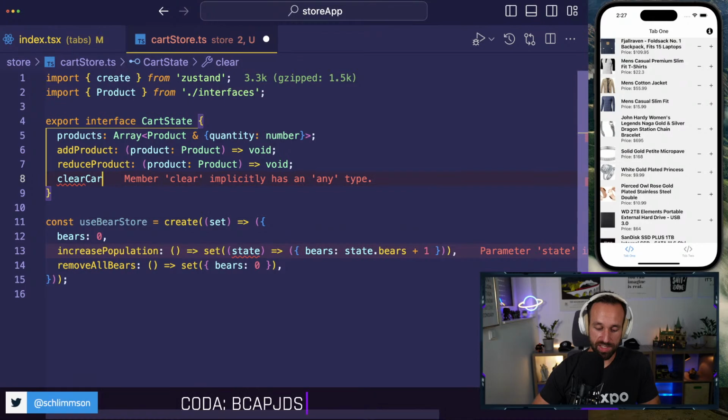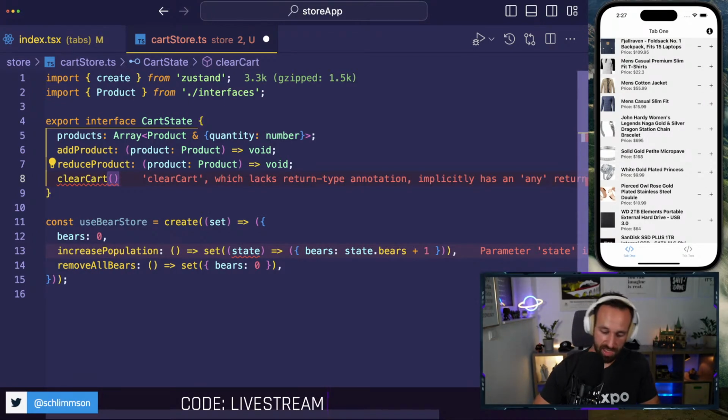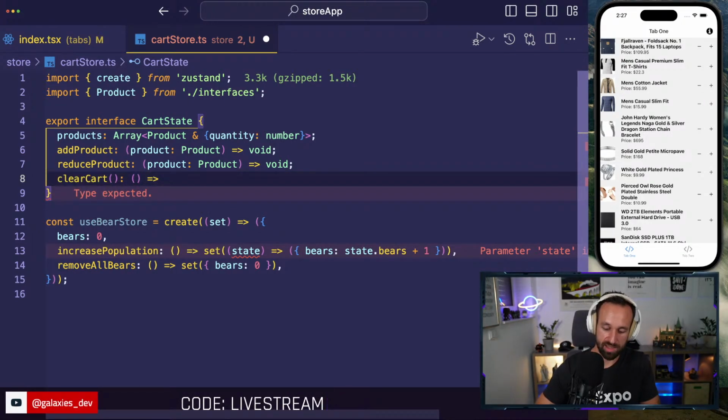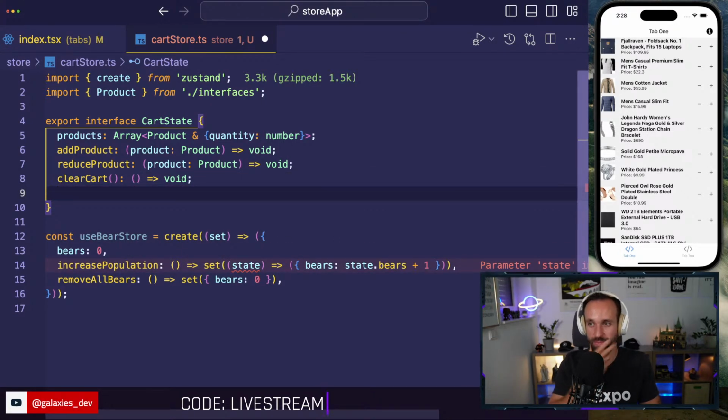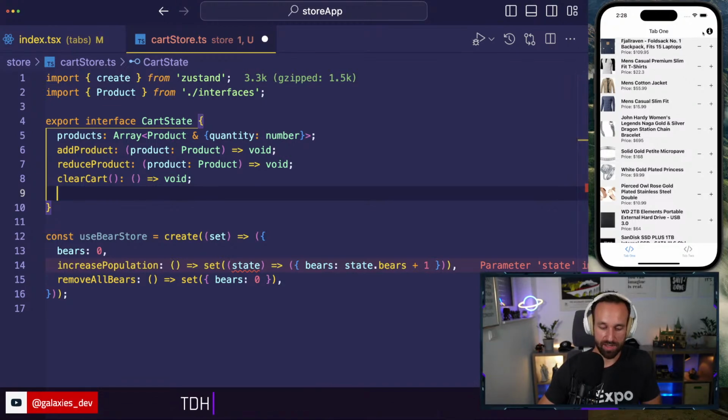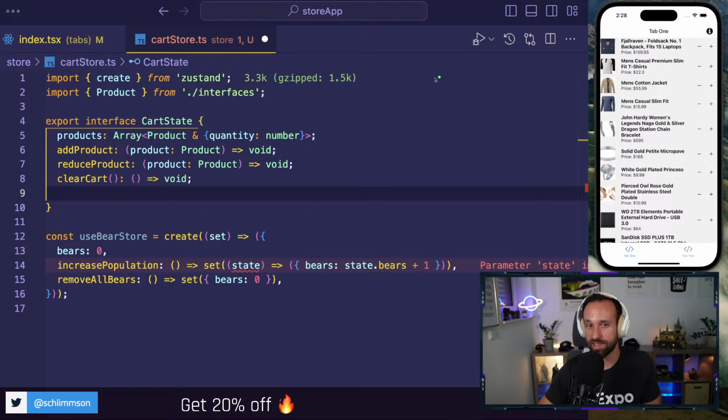Eventually, we also want to clear the cart completely, so just have a function that we don't need to pass anything to it. And then also, let's say, for our cart up here, so you've seen in the example that we had the number of items.